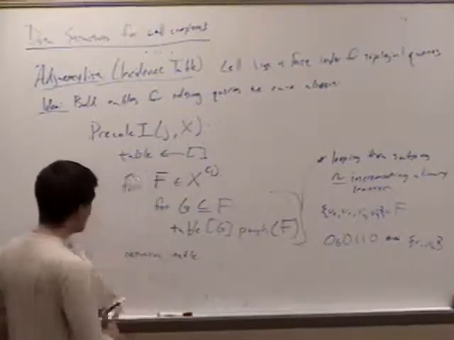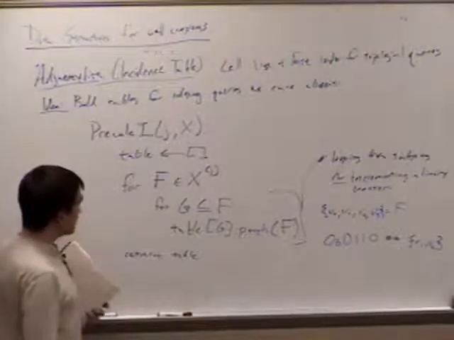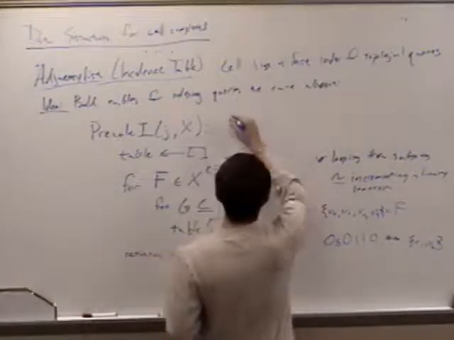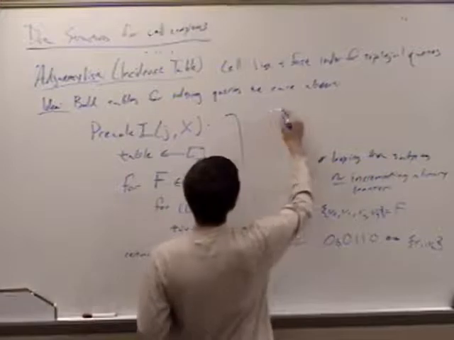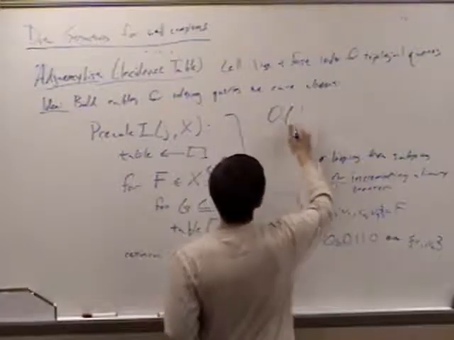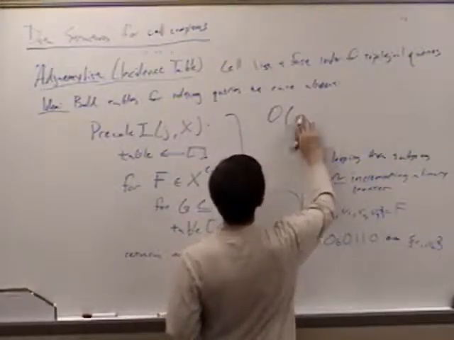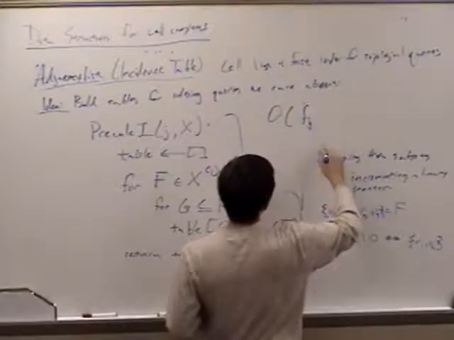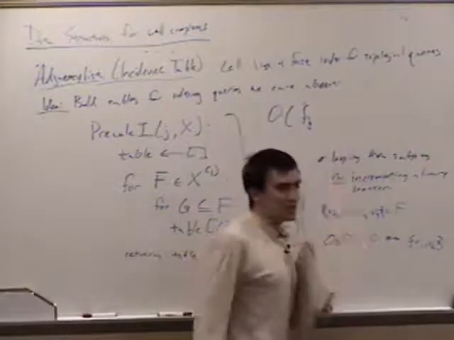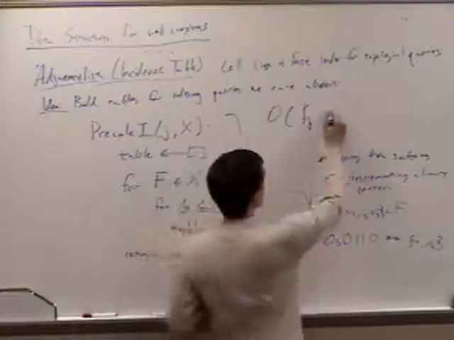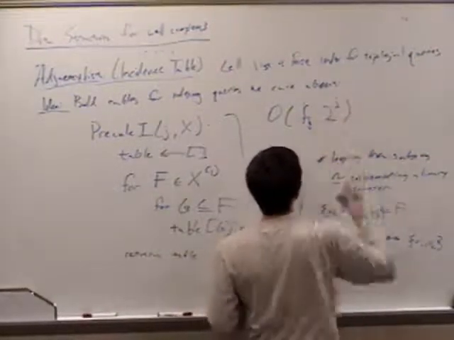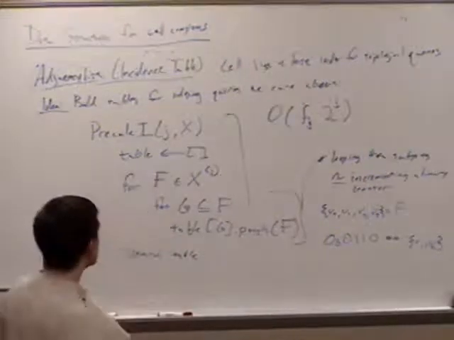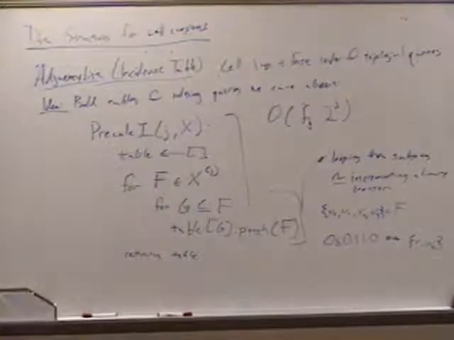So the complexity of doing this: the cost of initializing this table is basically the f-vector entry f sub j, times the average size of each of these things, which is going to be basically 2 to the j in the worst case. If we assume that this is a simplicial complex, it'll be 2 to the j. But it's basically somewhere around that area.